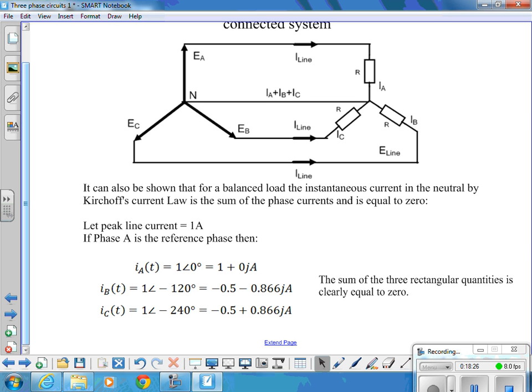Okay? But if we unbalance any one of those loads so that the current in one of them changes, we then have a current flowing in the neutral. So that's why it's important to say the magnitude of those currents is equal, because if we're saying an amp is flowing down here, an amp down there and an amp down there, saying 3 amps going into that junction and 0 coming out of it, it doesn't make sense. But at any instant there will be, because of the phase angle differences that cancel each other out.